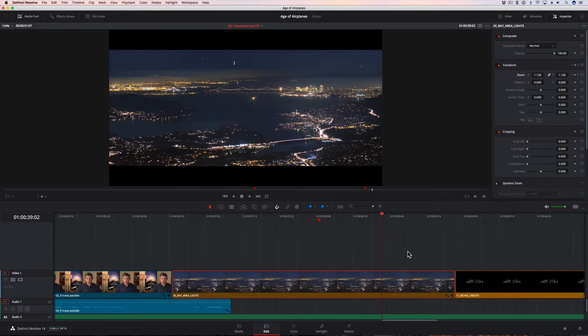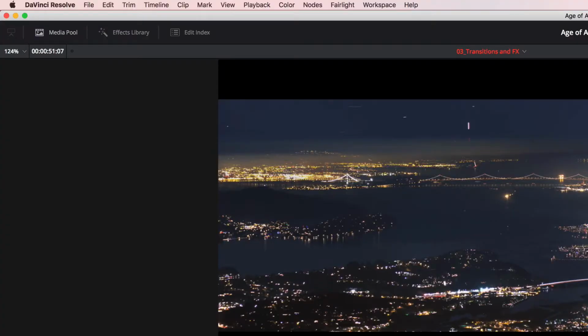All right, so now we talk about caching. So far, everything we've done plays in real time, but there are times when it won't play in real time, and for that, what you need is to enable caching. So first thing I'm going to do is see my entire timeline. So I'm going to Shift Z. And then I'm going to come up and show them where caching is.